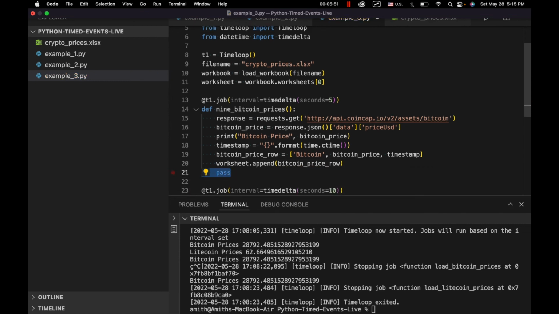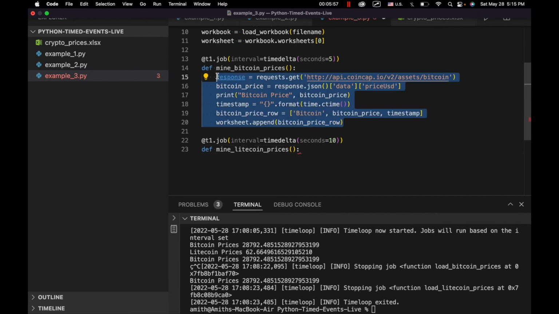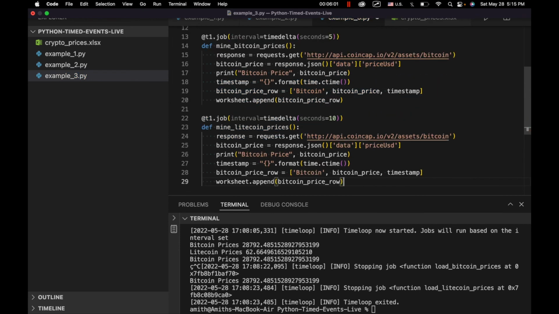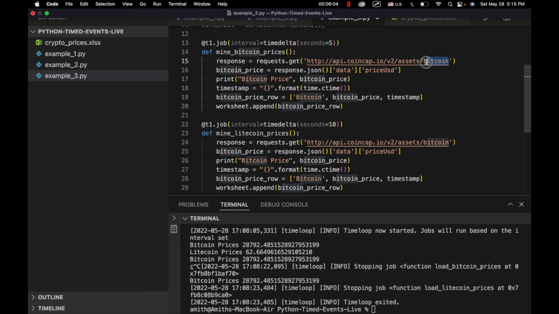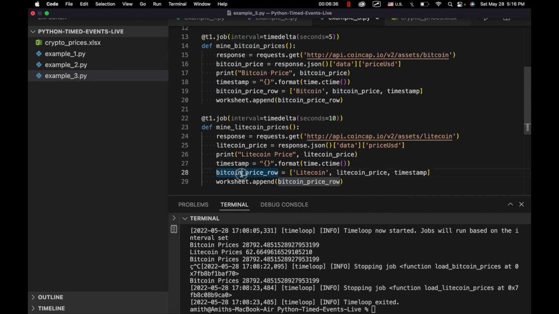All right. Okay, cool. So now our code for Litecoin is pretty much going to be identical right here. So we're just going to copy paste this. In reality, we could probably create a function to do this, but for now we'll just copy paste it. So we're going to change this just to Litecoin. That'll get us the data for Litecoin as opposed to Bitcoin. And we'll just change our variable names to be concise. So Litecoin. Other than that, there's actually nothing that really needs to be changed. Again, another case for just using a function, but this is just a tutorial. I'm not trying to write production code here. And Litecoin price row. Just change this.